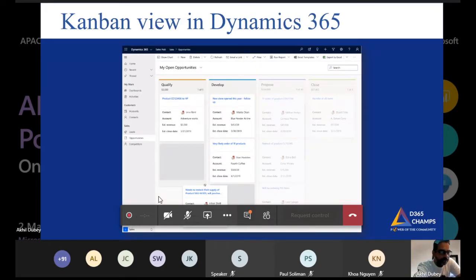If you wish to see another 2 fields other than estimated revenue and estimated close date, then you can go to the form view and do the customization on the card form, and that would be reflected back here. So it's pretty customizable. If what is provided out of the box by Microsoft doesn't fit you, then you can customize these cards from your form view, from your customized form feature.